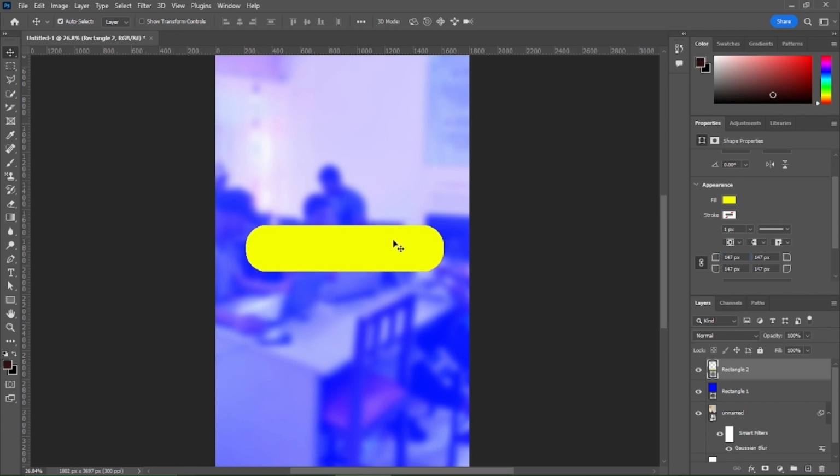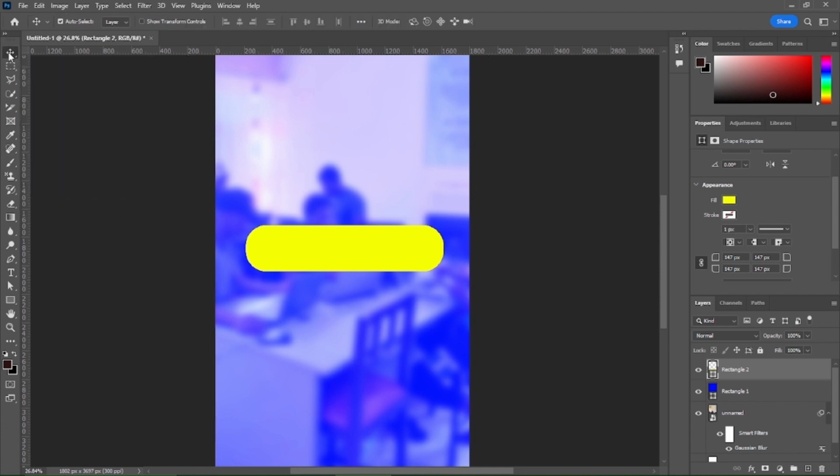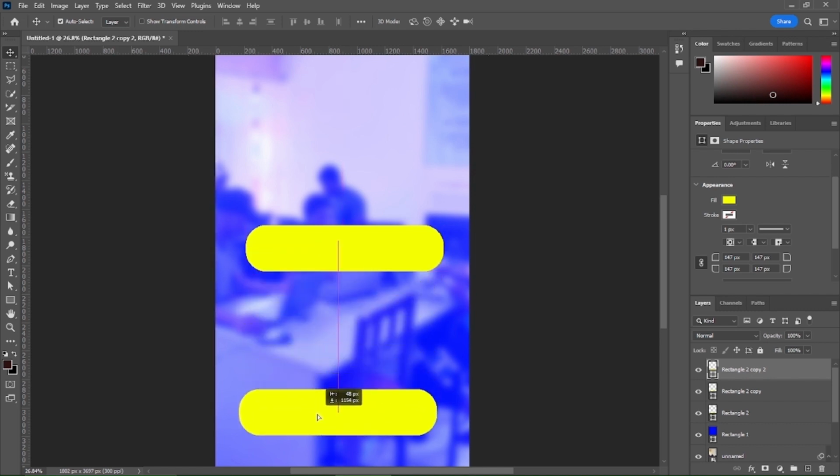So guys, after I'm done with the edges, I will duplicate it to be 3. So I press Ctrl plus J on the keyboard 2 times. But you have to select the selection tool. Ctrl plus J, so that to be 3. So the first one will be username, and the second one will be email address, and the third one will be password. So I will now position it like this.